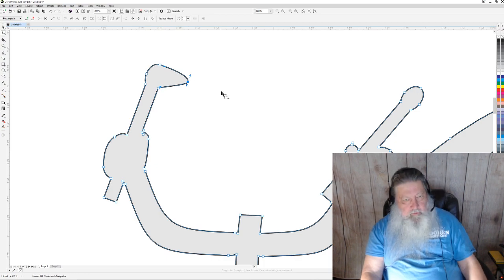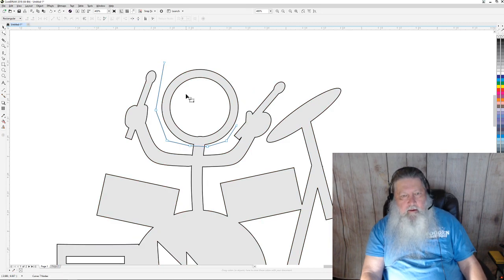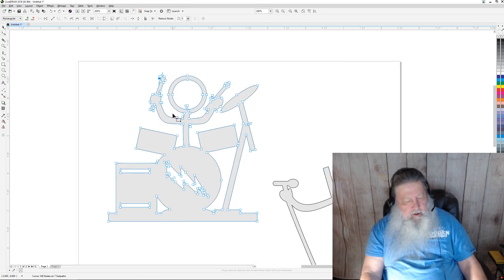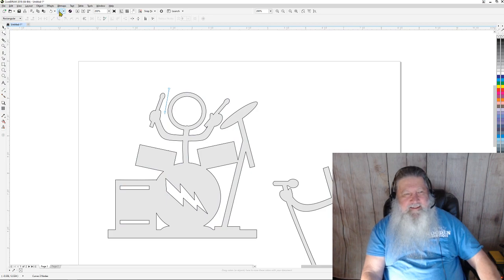Well, Control Z, Control Z. Look what happens when I try to move one of these. Yeah, well, it converted it once I did the thing, and I haven't been able to take it back yet. So you want to be able to have them where they all move independent of each other rather than one or two moving together. Now I gotta put all this back. You got forward buttons right here where you can put everything back.